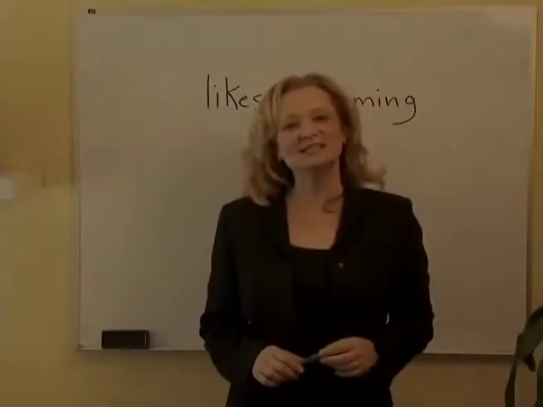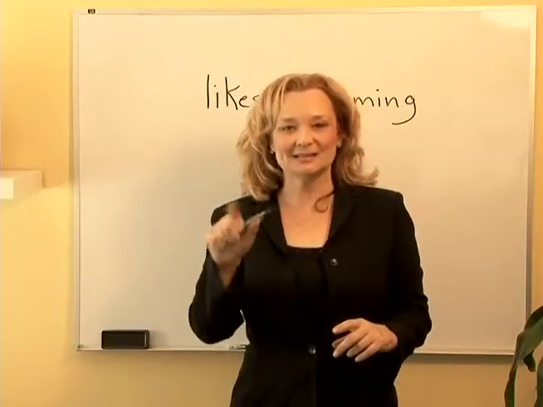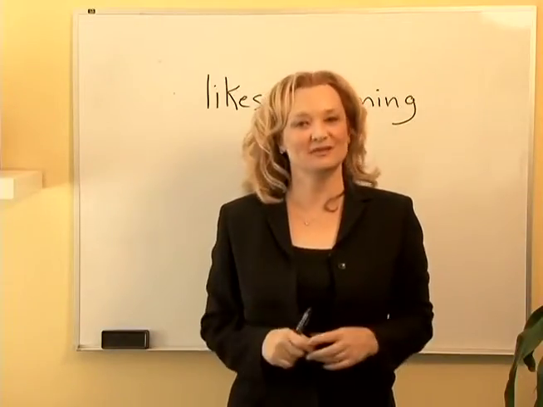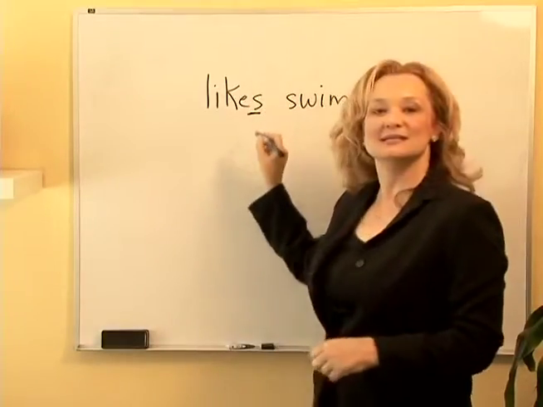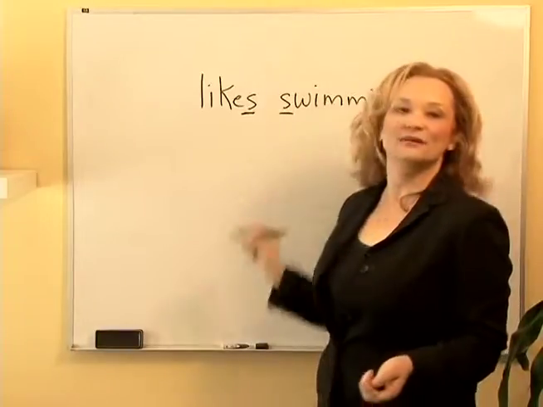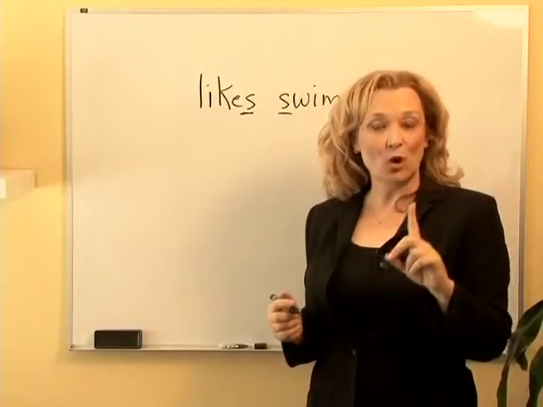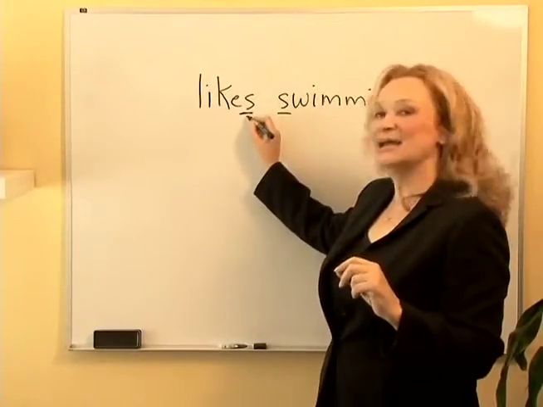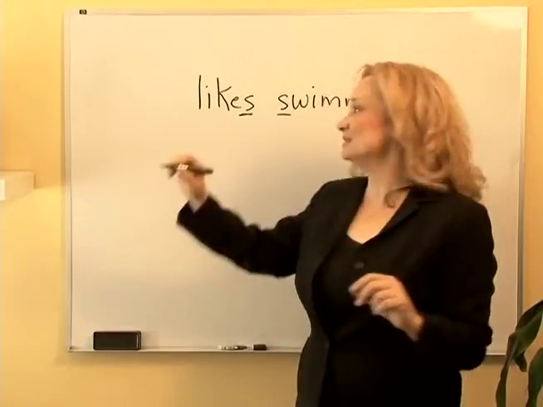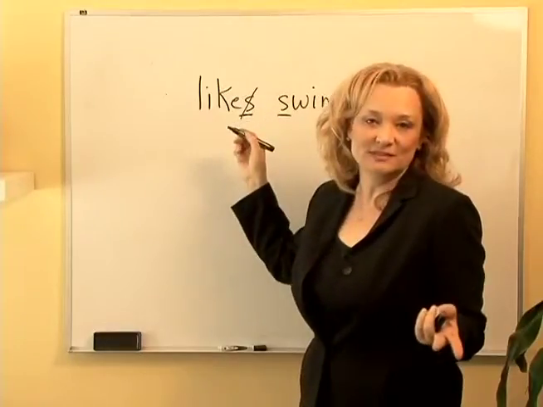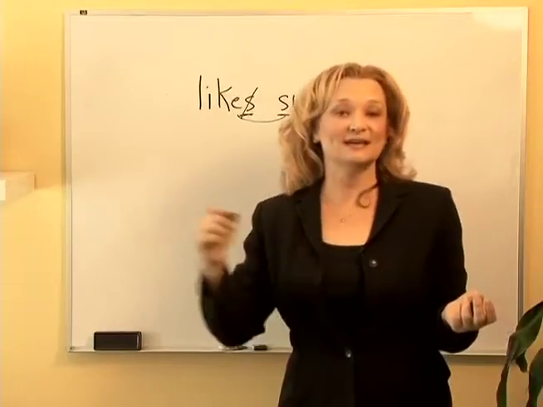Let's learn the rules of linking two consonants together, when one word ends in a consonant and the following word begins with a consonant. Let's look at the first rule. Here we have an S, likes, and here we have another S. When we have two same consonants, we only pronounce one. Likes swimming. We don't say he likes swimming. We blend it together. We can eliminate this first S and go directly to the following word. And we say, he likes swimming.